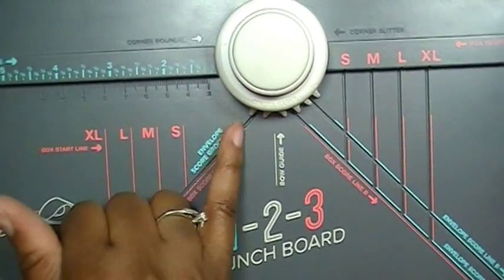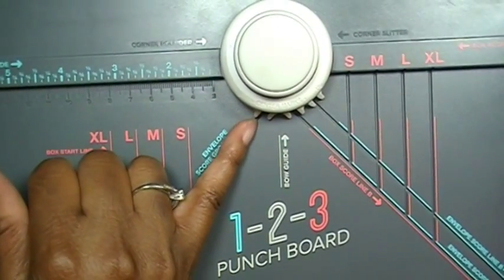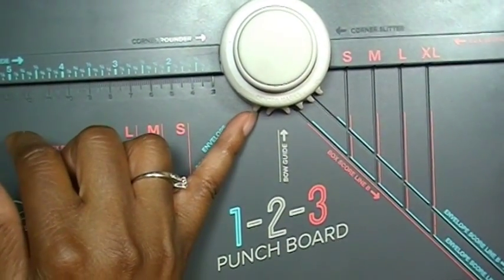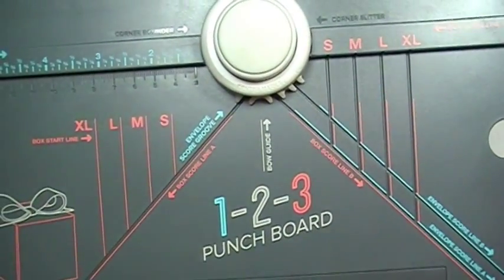I didn't say what that was called earlier, but I wanted everybody to know that that's what that is. So you would line your score right up in that groove there, and then you would just score down to make your next score mark.